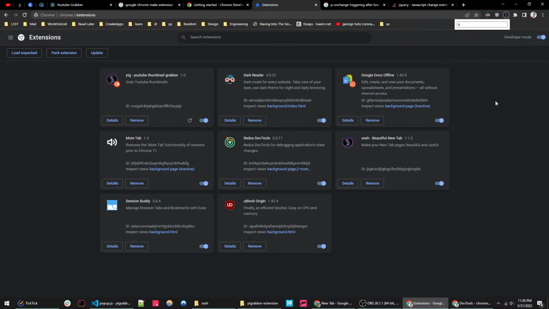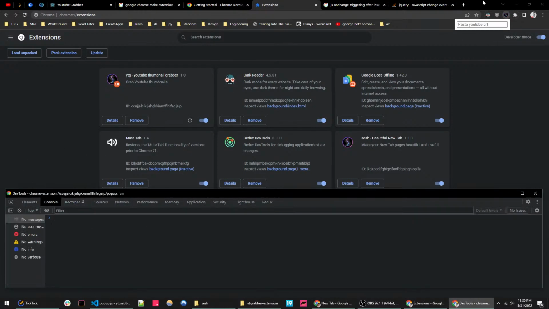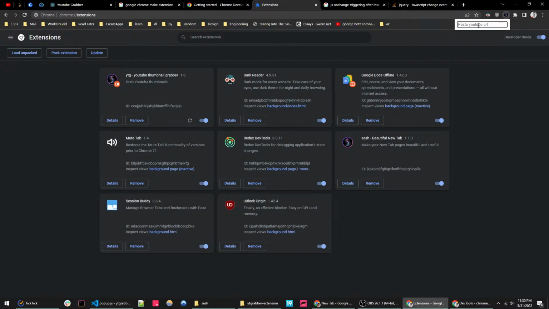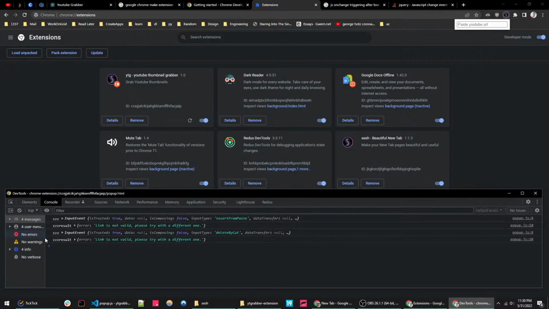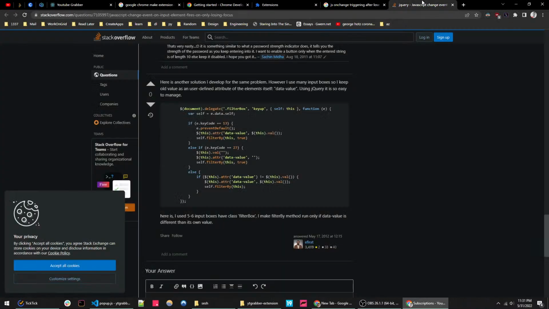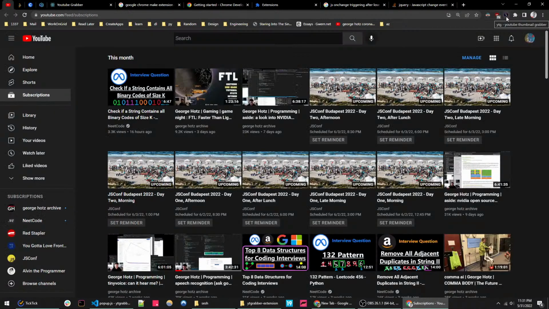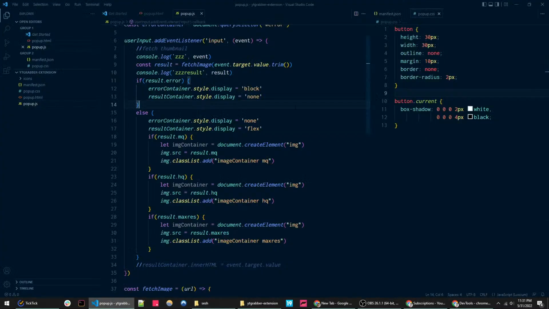Let's reload our extension and just copy this. IMG is not defined. Pop-up 20.